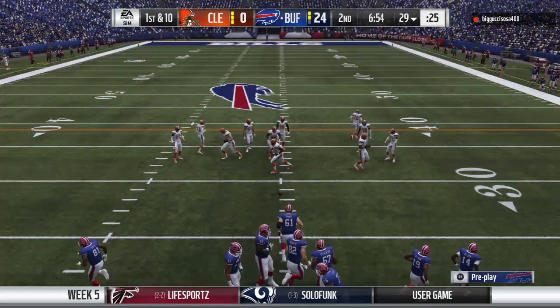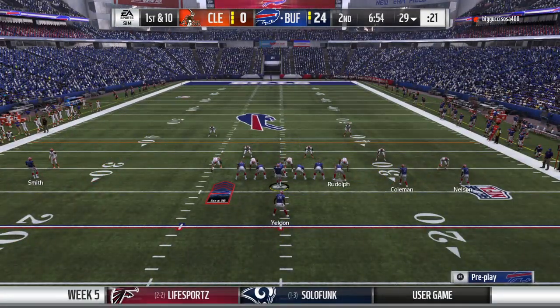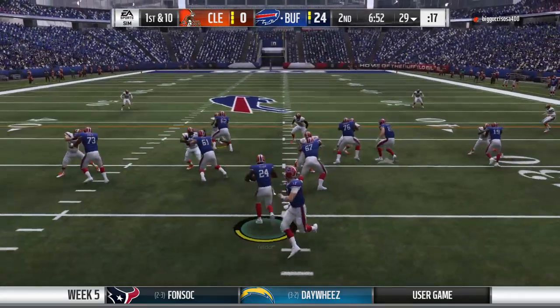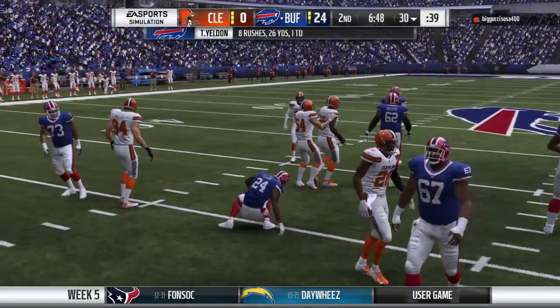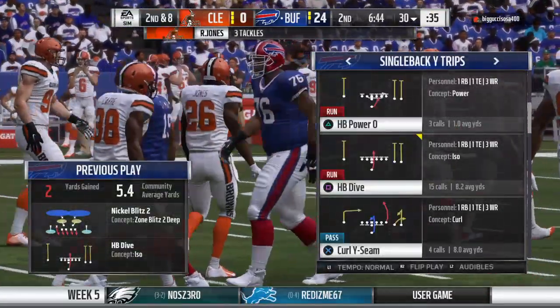Forget liking it. Absolutely love what they were doing because to be ahead of a defense that much where every play call you have, run or pass, is working pretty well for you. Makes you look like a genius. It really does. It also lets you know that your preparation was pretty good, and now the defense has to do all the adjusting. Give him a couple on the carry there, 2nd and 8.